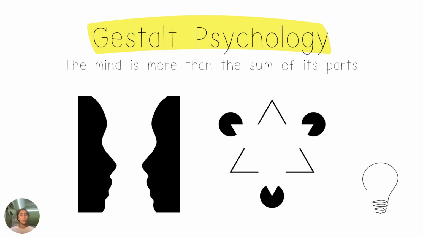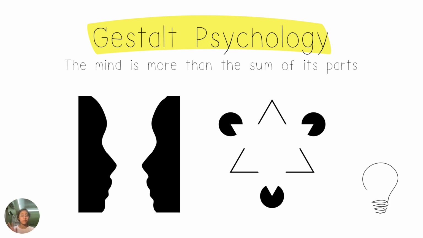But we have two images here for you to really understand how Gestalt psychology functioned. So look at the image on the left. Do you see two faces or do you see a vase? Take a look at it for a second. Now, if you see two faces, that's correct. But if you see a vase, you're also correct. That's because your mind perceives differently what it considers the whole. In my case, I see the two faces staring at each other first. It takes me some time, but I also notice the vase. You may have to take some time to notice the two faces, but maybe it's the vase that jumps out to you instantly.